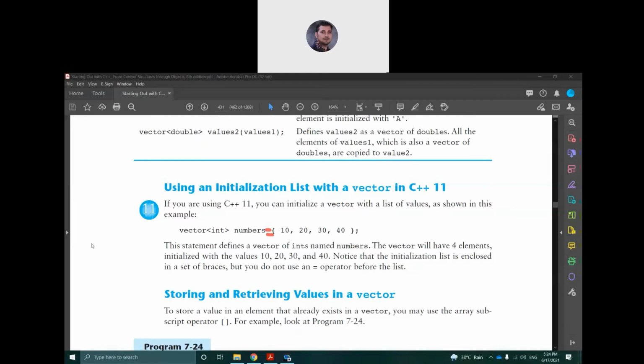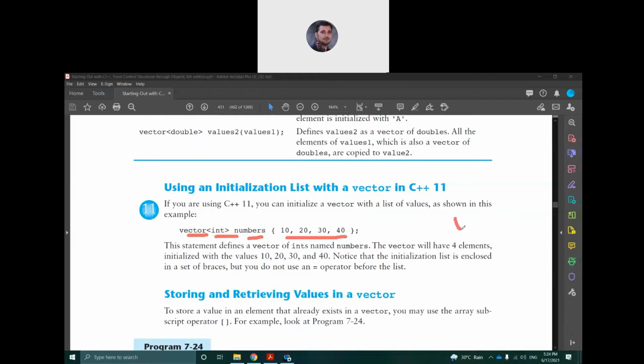Here there is no need to use the equal sign. The rest is the same: vector int, the vector name, and curly brackets with however many values you want to provide. So this is another way to initialize a vector.